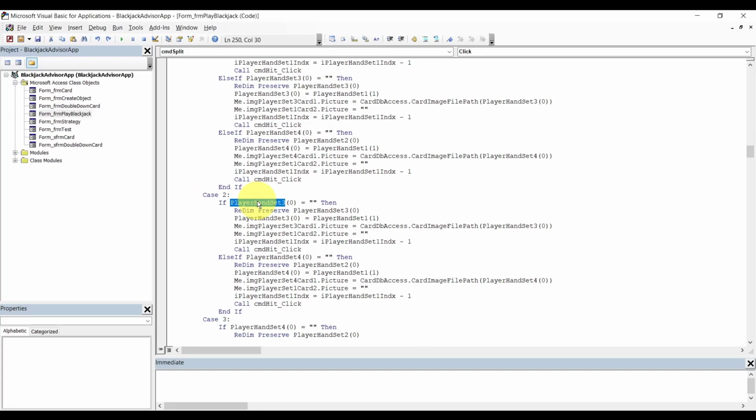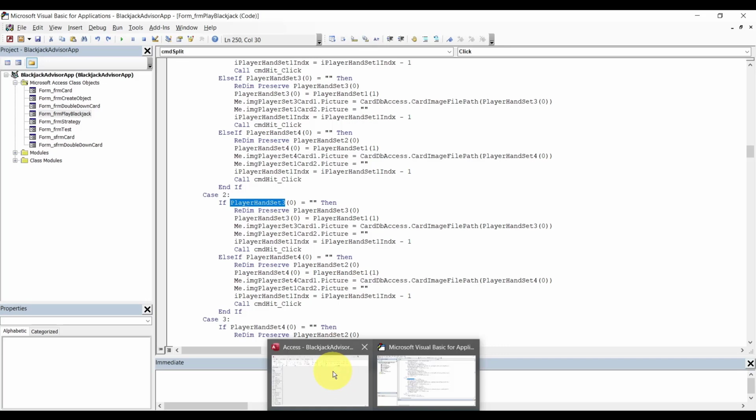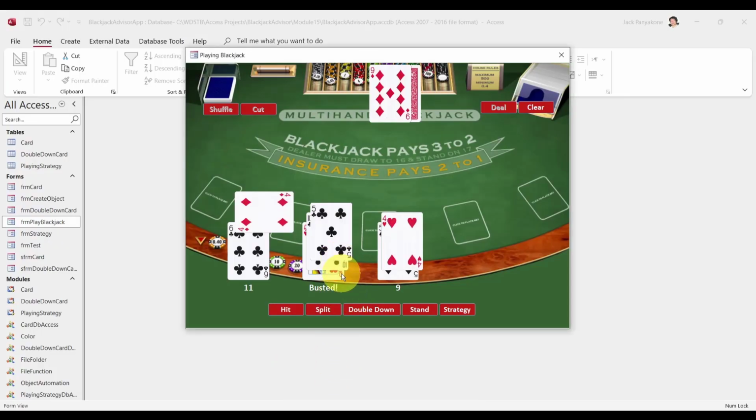So if we split, if it's empty, that is, yeah, I see it. Okay, I think I see what's going on. So first off, when we split, right there, all right.